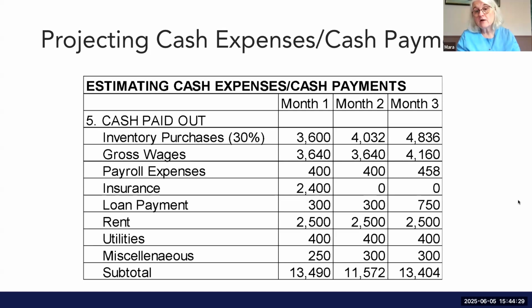He could also spread it out if he wanted to. Again, he has to figure out what would be better for his cash flow. He's got a loan payment, but he's talked to his lender, and his lender's going to give reduced, maybe interest-only payments for the first few months. So it doesn't have to be as big a payment until month 3 when the full principal and interest payment comes out. And then he's got rent, which is pretty steady, his utilities, and then we just put a little miscellaneous in just to have a little bit of a cushion.